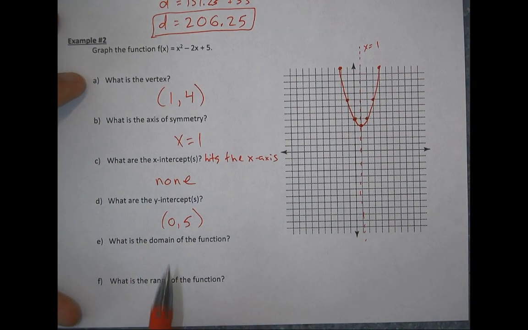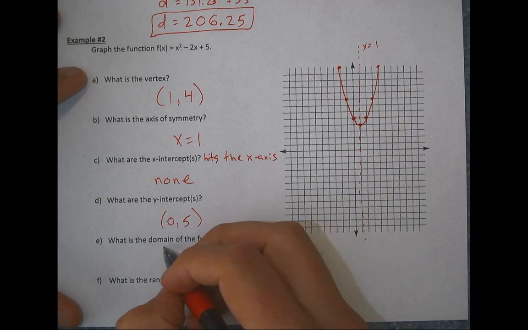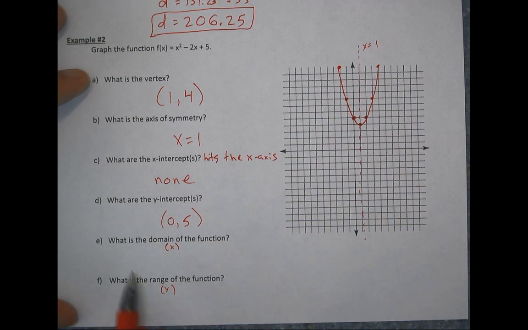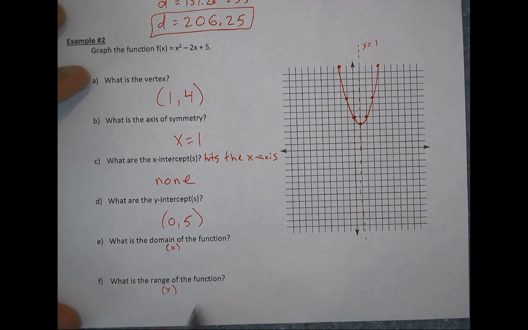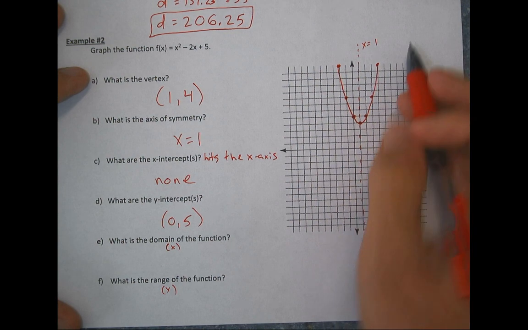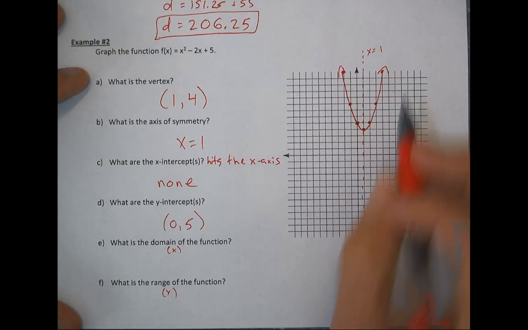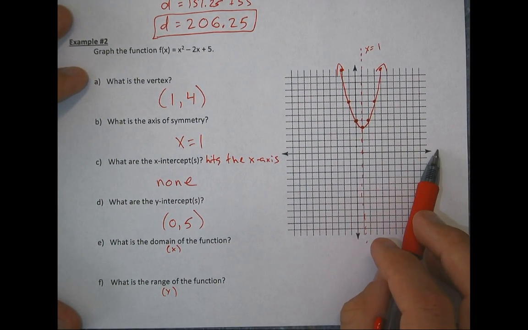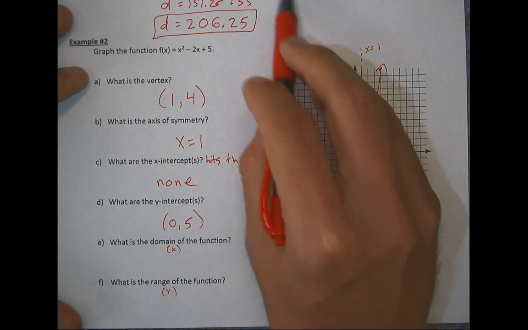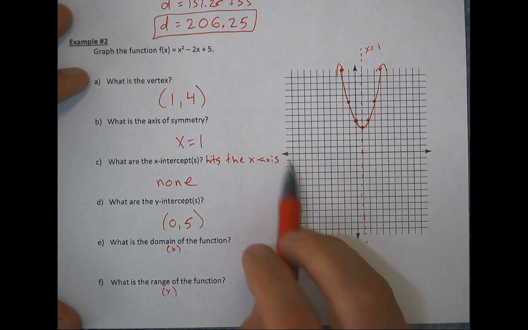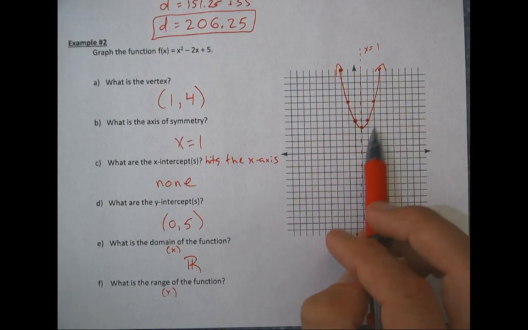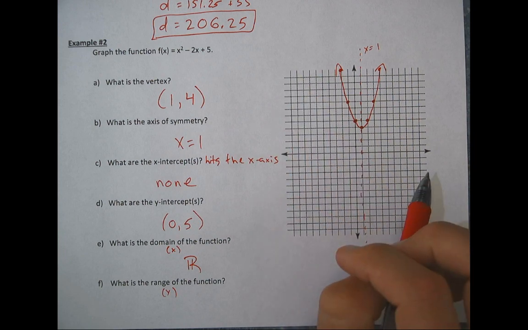Now going back, we haven't done domain and range in a while. Remember, domain are your x values and range are your y values. So what are all the x values here? So we've got all of these, but it's going to go forever in both directions. So if I keep going in the positives, eventually this function will hit every x value, and eventually it will hit every negative x value. Okay, so this is all real numbers. We've already done ones like this. It's going to go forever left to right.